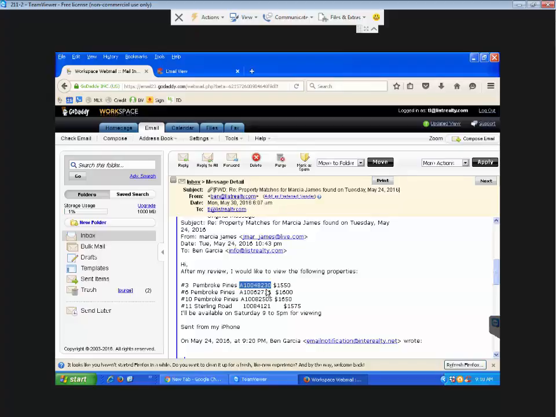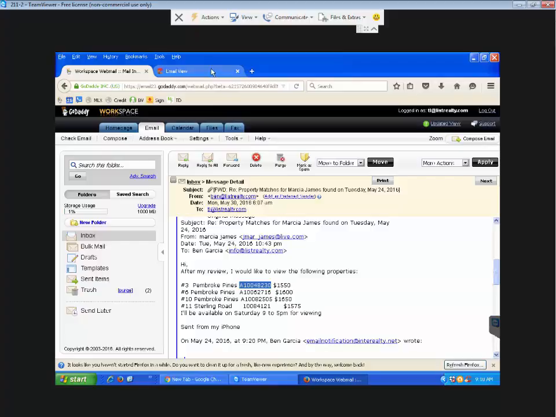We're going to need to do two things. We're going to need to find out the availability of these properties. So we're going to have to look them up on the MLS, contact the agents, and then we're going to have to put them onto the calendar for any particular agent. We're going to use myself as the agent in this particular case.